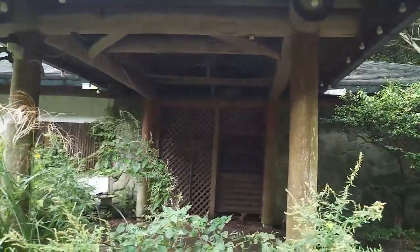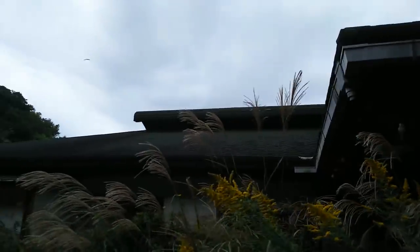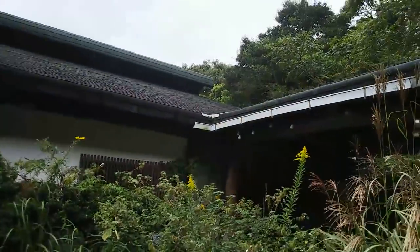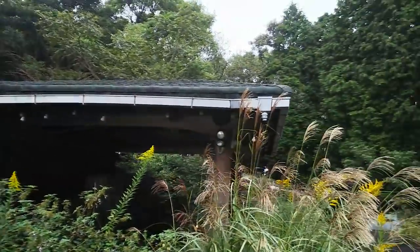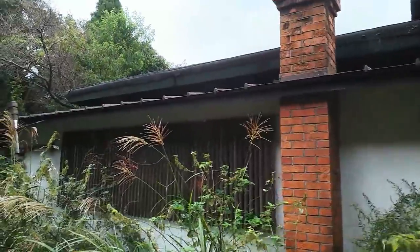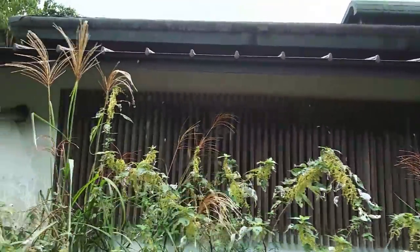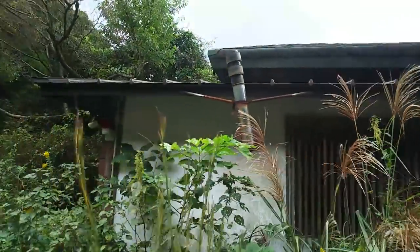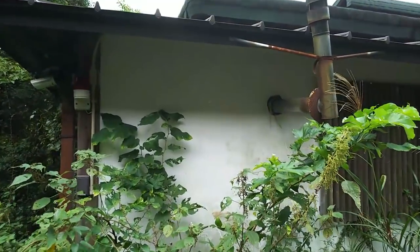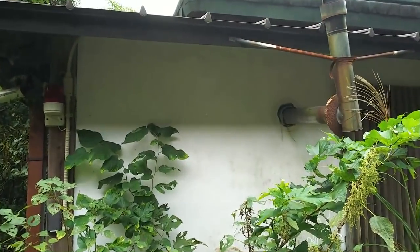So this hotel pretty much looks like it really hasn't been touched since it closed. Like I said earlier, it's actually very close by to another hotel, which is just around the corner from this one. So it's completely possible that instead of expanding upon this property, they just built another hotel that actually has a better view since it's on the top of Mount Yumihari. The other hotel has a view of all of Sasebo and the 99 islands in the area.